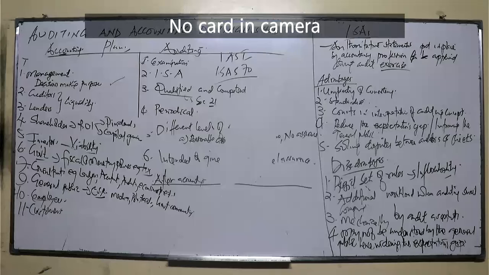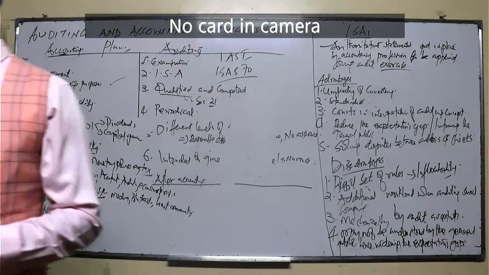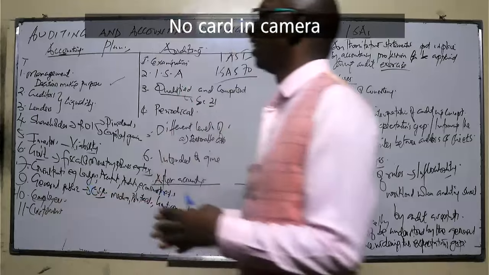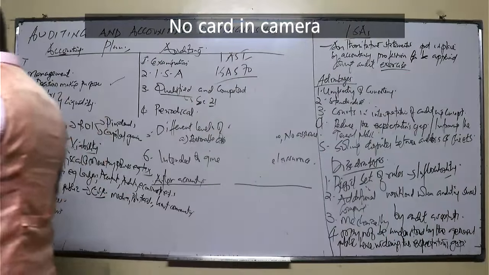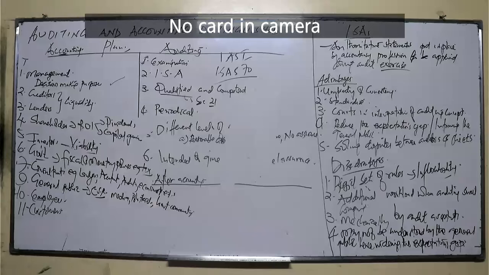You want to know what your competitor is doing. By the way, in management, we have a theorist by the name Michael Porter, for those who covered POM somewhere or leadership. Michael Porter discusses the three generic strategies that we need to come up with. Below those, you talk of three competitive effects, and one of them is rivalry between competing firms.